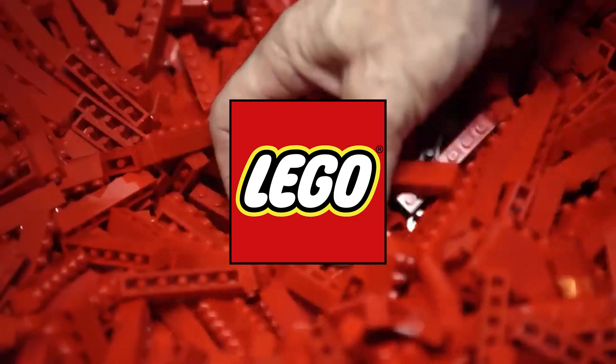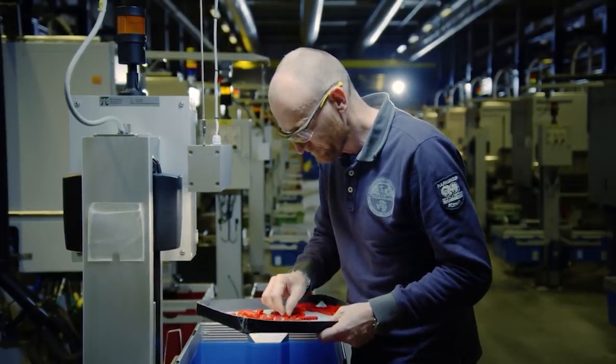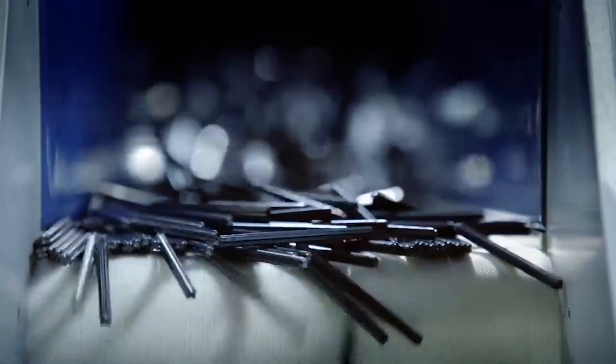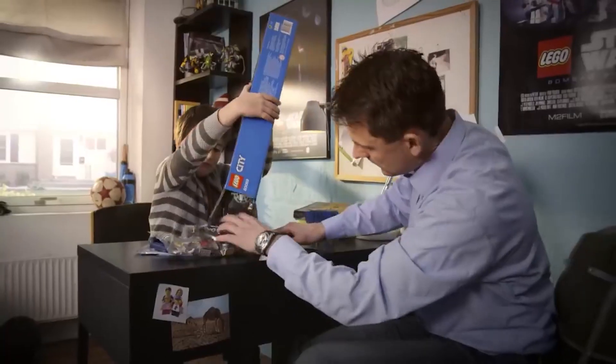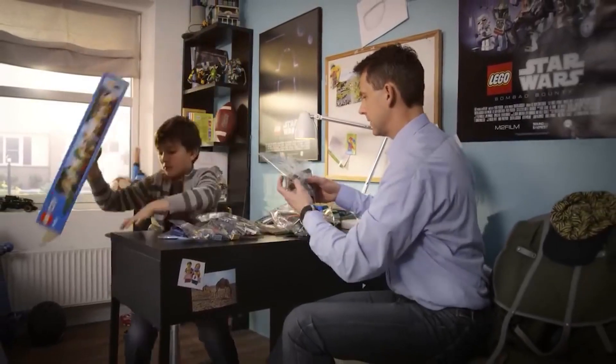LEGO launched sustainable bricks made from a plant-based plastic sourced from sugar cane. Explaining the launch as the first step in the company's goal to go fully bioplastic by 2030, LEGO's vice president said that children and parents will not notice any difference in quality or appearance of the new elements.